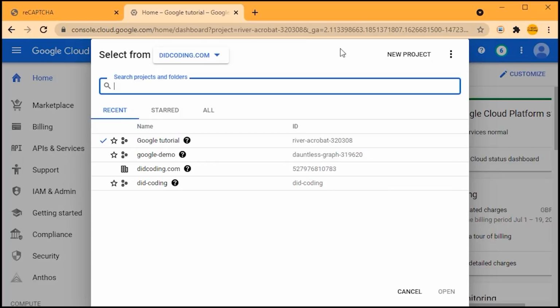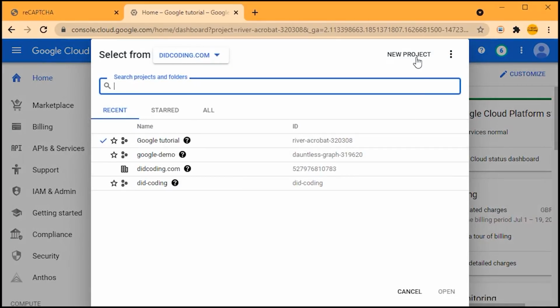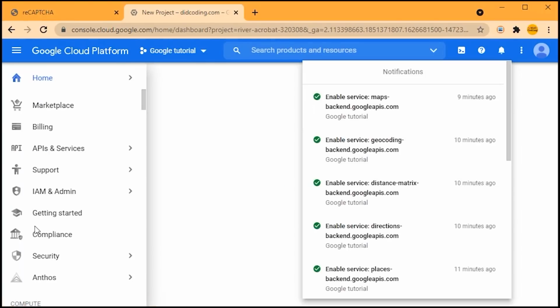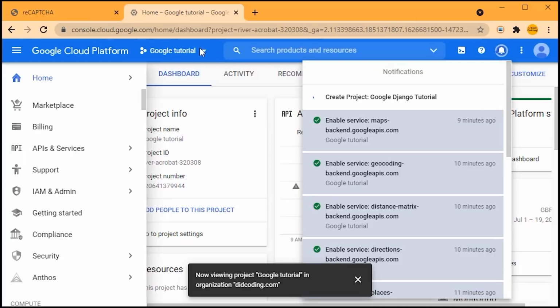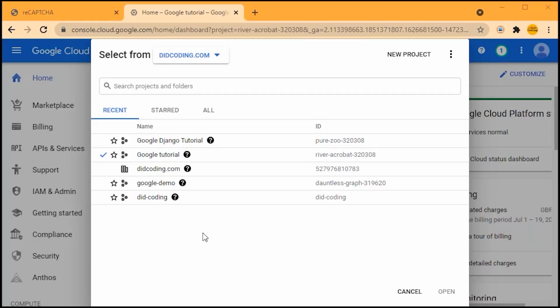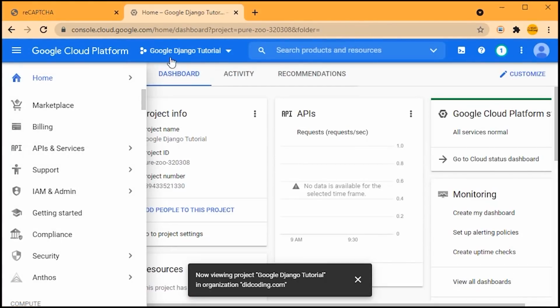project. So if you just see, look what I did there on here, just click the pull down list, and then you can set up a new project, and we will call this Google Django tutorial. Click create. And then when it's finished doing that, you can then select the new, oh, it's just doing its magic. It'll only take a second. Okay, that's complete. So now click the project that we just set up. And this is the new Google Django tutorial home.